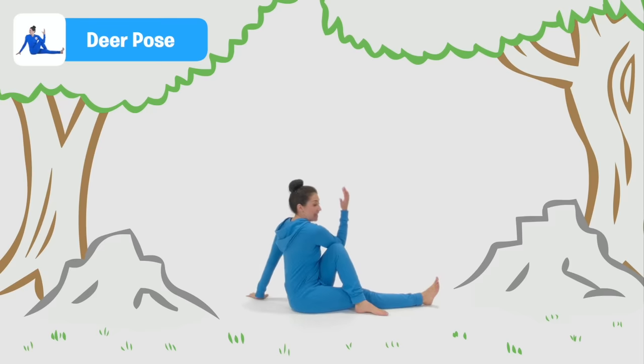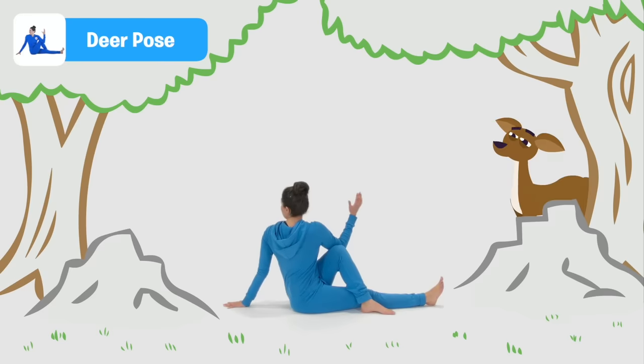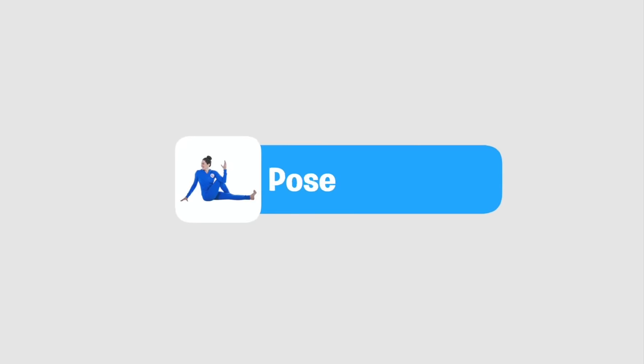We bring our elbow to the outsides of our knee. We take our hand behind us, sit up tall and look over our shoulders, being a little nervous deer, keeping a lookout. What's going on? Deer pose.